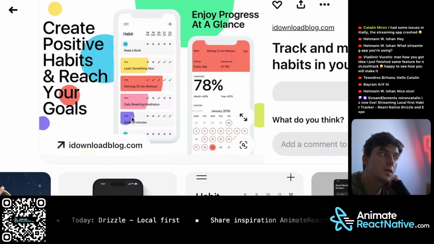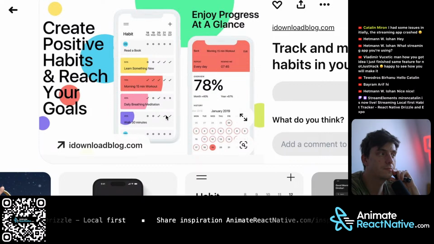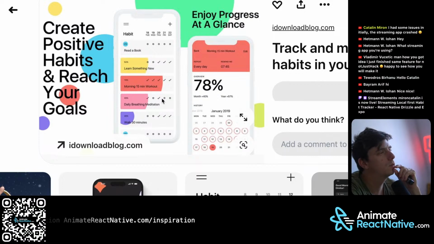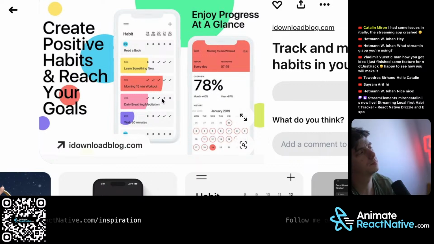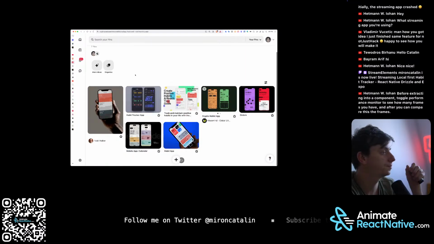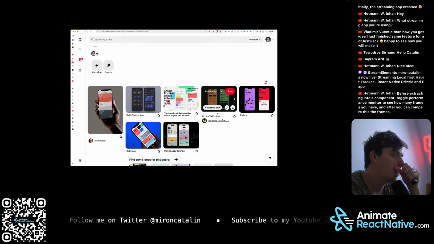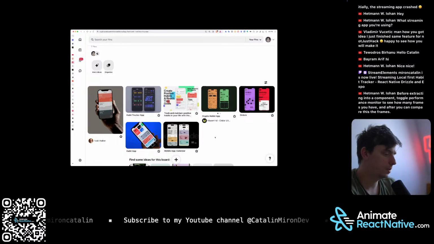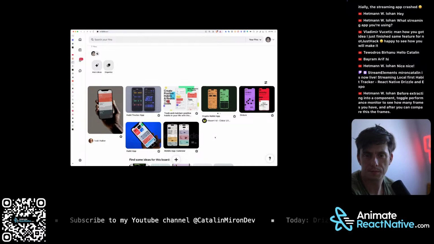The circle is growing, but how do you go to the details? I wanted to create some visuals. I also have some inspiration on Dribbble, I believe.